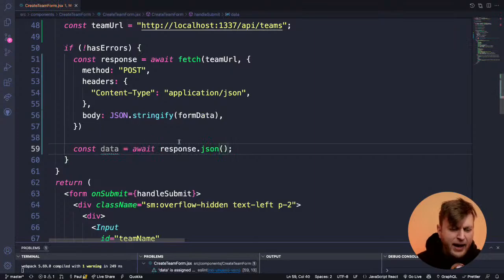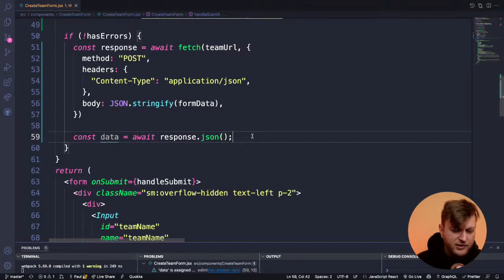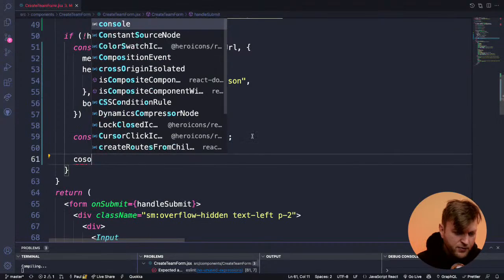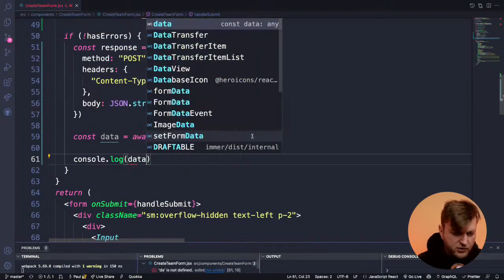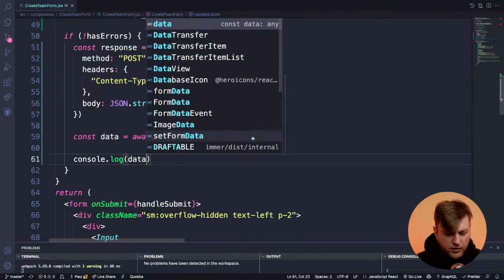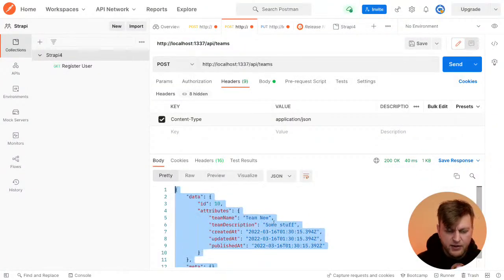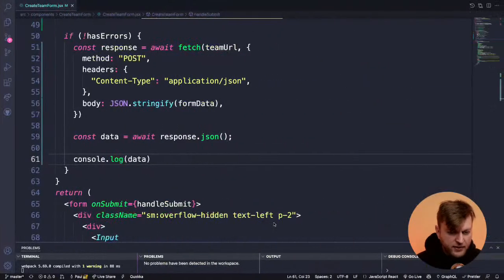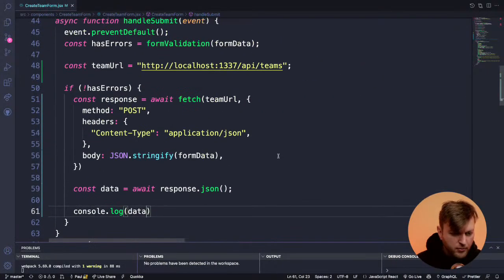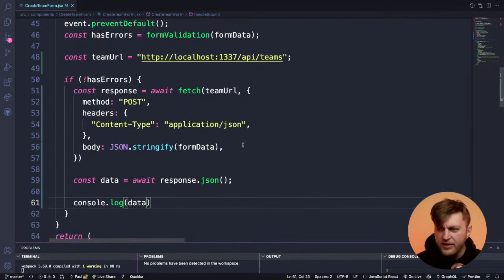What this is going to give back to us is a response. So if there are any errors, we'll be able to see the errors. And if there are no errors, we should at least return, just like we saw in Postman, the data of the items that were created. So that's pretty much all we need in the most basic sense here.